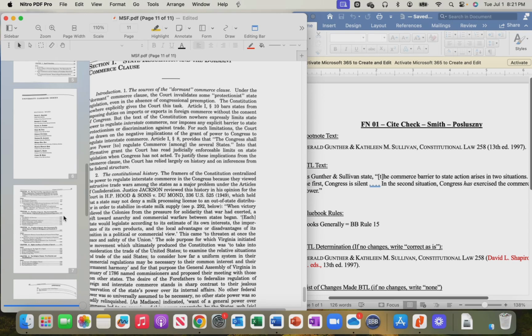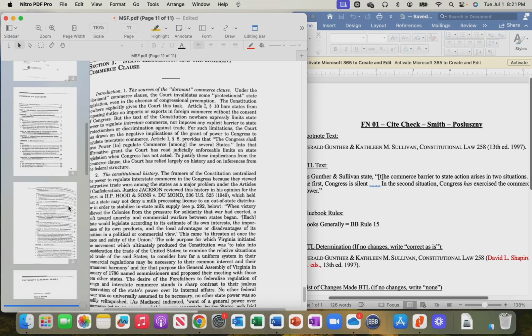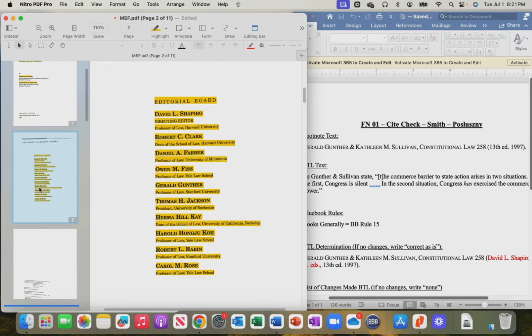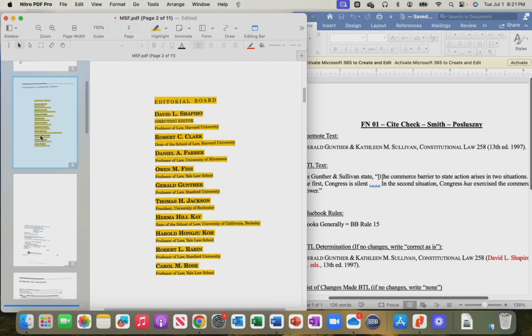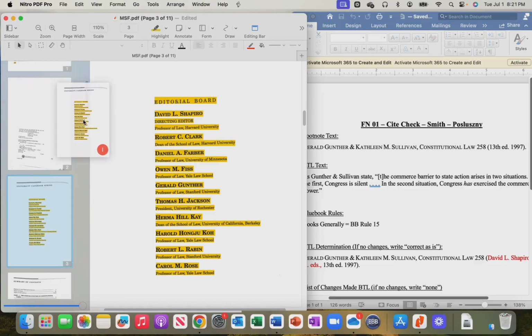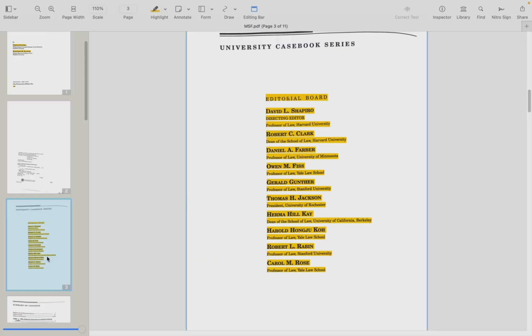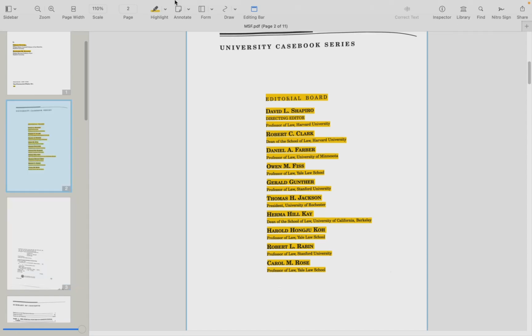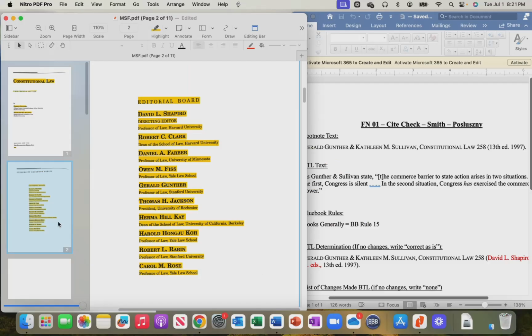Great. And then if you want to move pages around, so here, say we wanted to move this page over here, you would just do that. If you want to switch pages around, you select, and then, oh my goodness. Let me see if I can do this a little better in full screen. There we go. Okay. So we are good to go there.